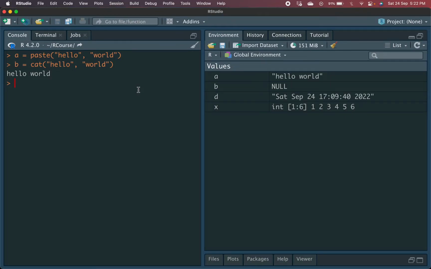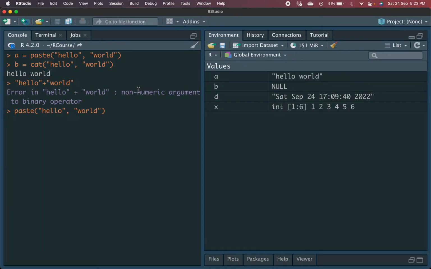So you can use cat when you want to print, but when you just want to join 2 strings and store that value in a variable, then paste is your friend. So what I was trying to do earlier, concatenating things, hello world, which did not work, can actually be achieved using paste.